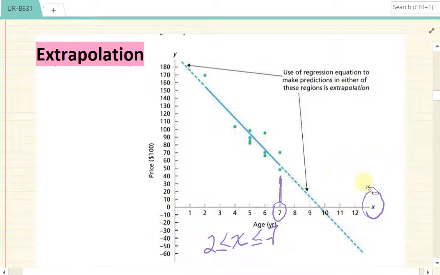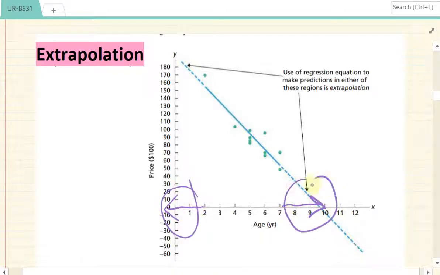So I just want to clarify what we mean by extrapolation. Remember, extrapolation is going outside of the domain. It's going beyond the domain of your independent variable. In this case, there you go, it's going here and in here. We are not allowed to do that. Okay, so I just want to clarify these.